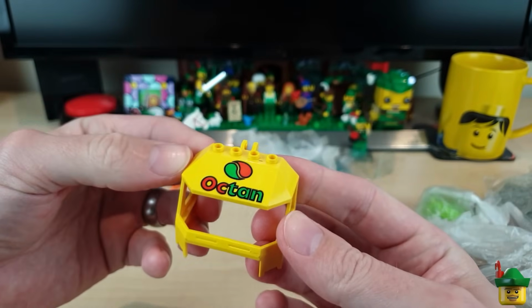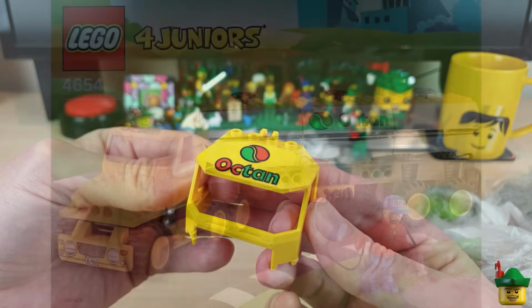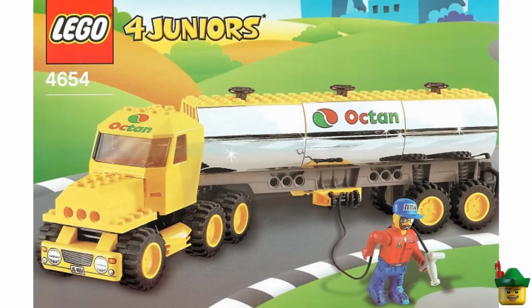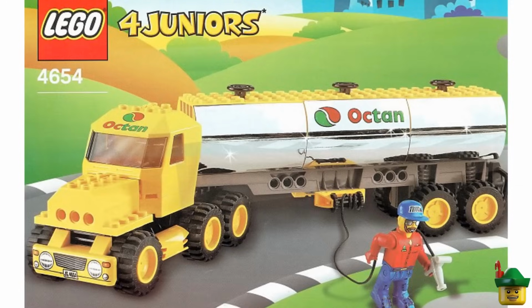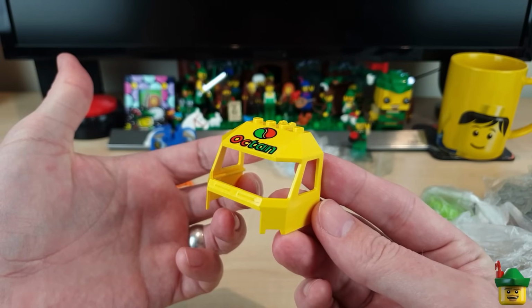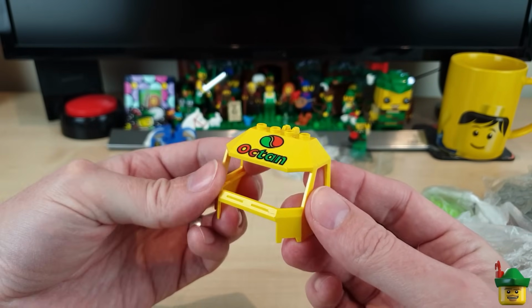And that's because it came from an old junior set, 4654 tanker truck from 2003, which looks a bit ghastly, using some really big clunky pieces. But look at the back of it. Wow, shiny. It's got a very shiny tank, hasn't it?